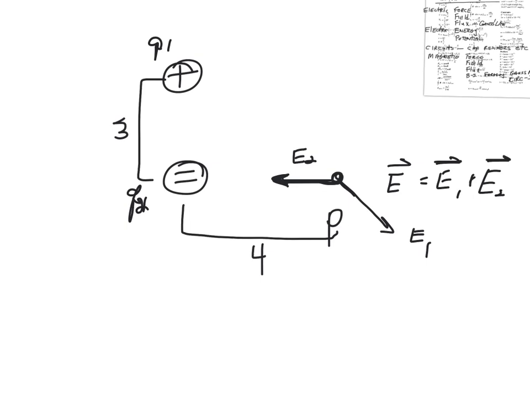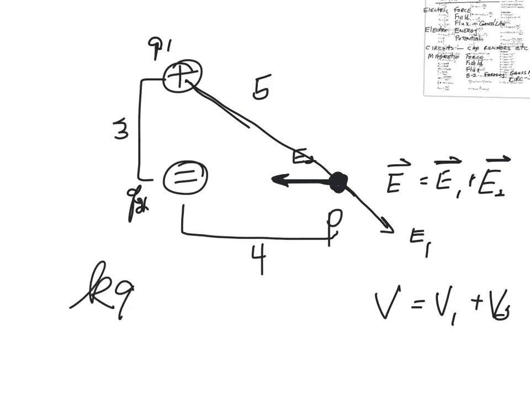but you have to worry about components in this case. And if you want the potential here at this point, remember, they're not vectors. The potential is just going to be V1 plus V2. And if this is 3, 4, then this is 5, right? And this distance you have to have. Because what's the potential at this point due to this charge? It's going to be kQ1 over R1. Potentials, it's not squared. If it's a field, it would be squared. So you have to have that distance from the charge to the point.